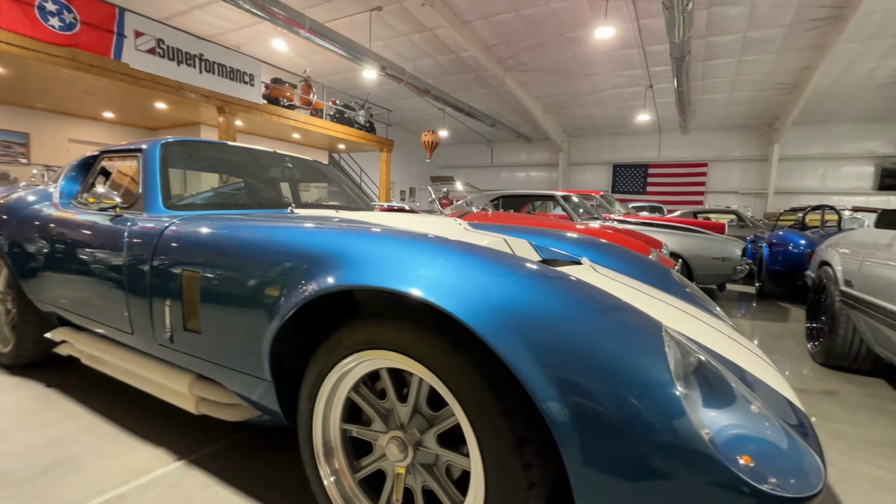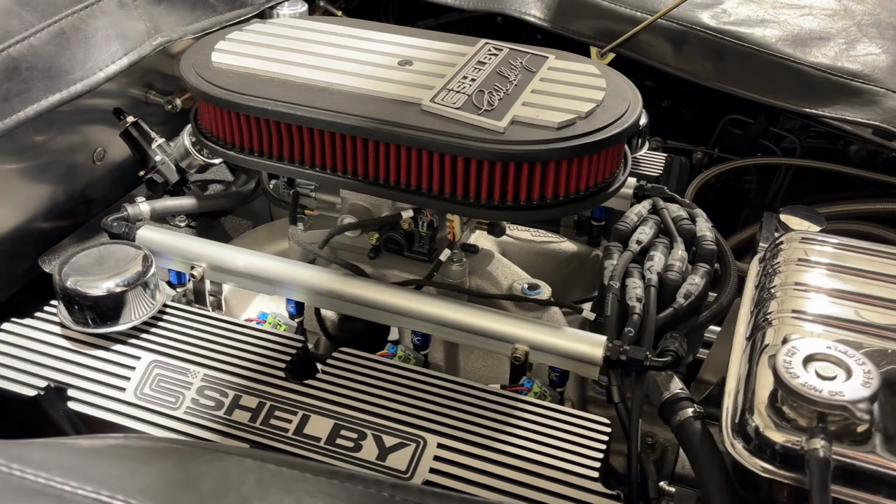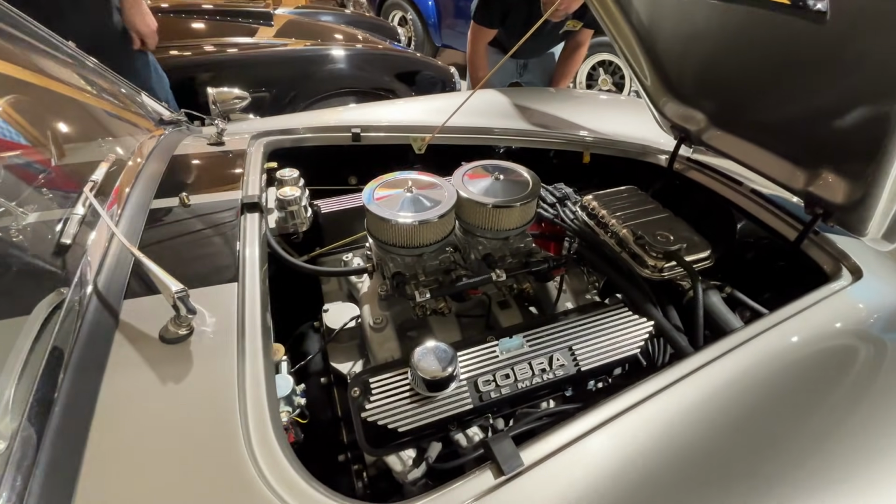You can explain your wishes or the customer's wishes, and it's not just A or B. You can really modify and build the engine to your standards, the customer's wishes, different colors, valve covers, whatever it is, horsepower output. I like that you guys build motors for a specific setup. Different cars require different engines. You can put anything in any car, but the question is if it works. It needs to work for the specific setup, and you need somebody who can not only build an engine, but who can put it together where the whole package is a fun driver.